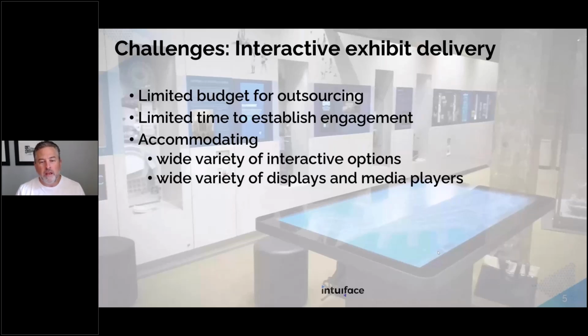It seems that way. Same thing for a variety of displays and media players. There are multiple media players out there, operating systems, and types of displays. There's table-mounted displays, wall-mounted, maybe you need video screens. What about tablets? What about mobile devices? Different form factors, different operating systems, different hardware specifications. It's a nightmare of stuff. And you don't want to be bothered trying to figure that out, right? That's why you outsource, make it their problem, because this must be too confusing for you to worry about internally. What a headache.